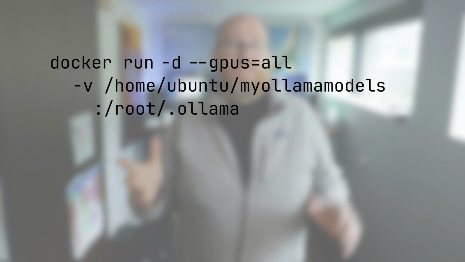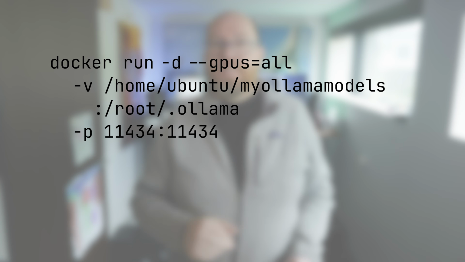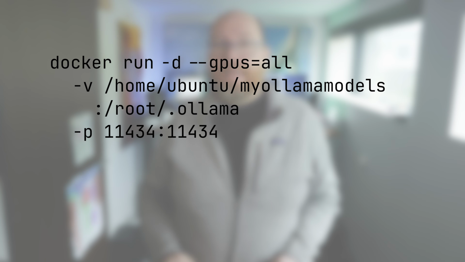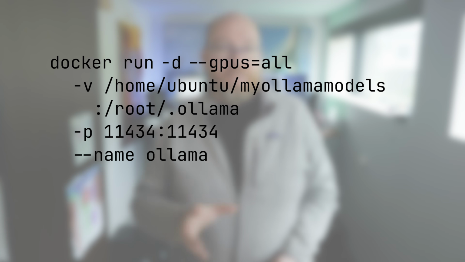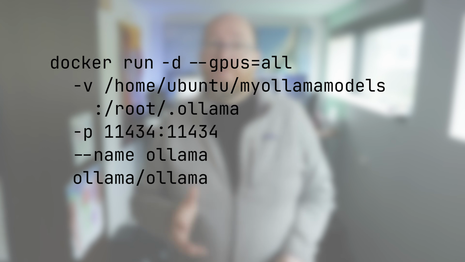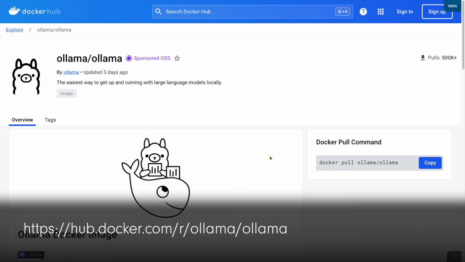Next comes ports. Anytime there's a port that you need to access inside the container and want to use it outside, you have to declare it. So we want port 11434 inside the container to be available outside the container as well. After that, we set up a name. If you don't include a name, one will be generated, so it's usually best to assign one that you like. Finally, we see the Docker image being used, ollama/ollama, which corresponds to the URL on Docker Hub, which is https://hub.docker.com/r/ollama/ollama.